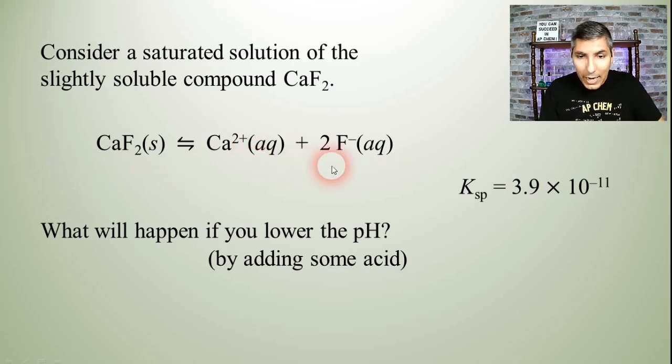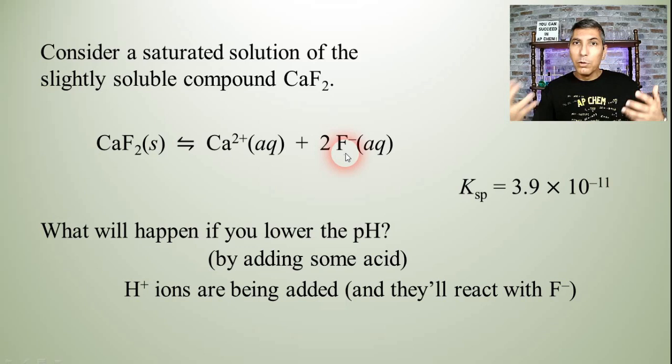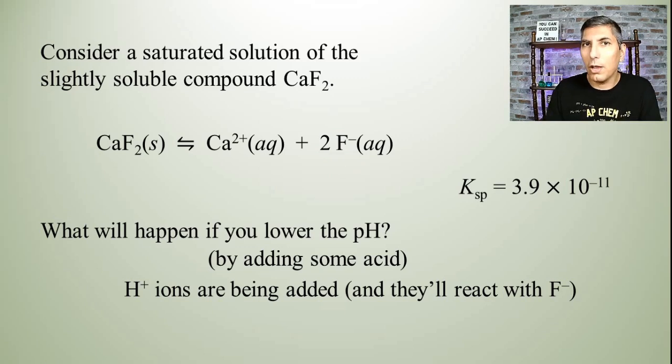Well, I see something that jumps out at me. I see that fluoride ion right there. And I would say that that hydronium or the hydrogen ions are going to react with the fluoride. We know that H plus and F minus react quite readily. What's going to happen once we add the hydronium here? Well, the fluoride is going to be reacted and essentially removed from the mix. So, if that fluoride is removed, in which direction is the equilibrium going to shift according to Le Chatelier's principle?